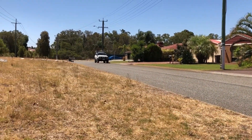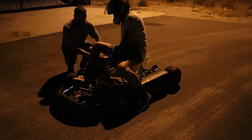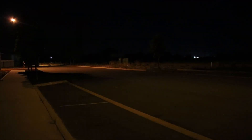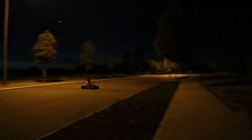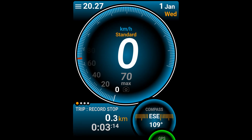It's so much fun to drive. To find out how fast it can go, we took it to an industrial area at night which had smoother roads and no traffic — here's the top speed run. Here's a screenshot from the GPS and we got 70 km/h, that's pretty fast.